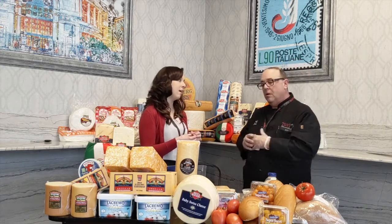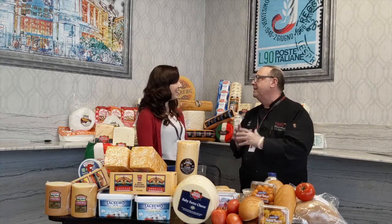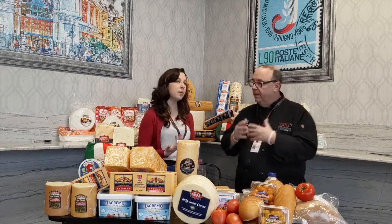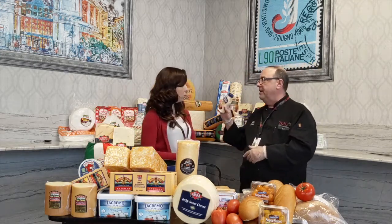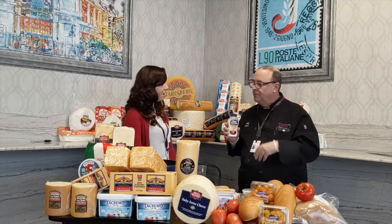So a great secret that a lot of chefs don't like to let out is they use mayonnaise. Mayonnaise is just whipped oil, basically. It's got some flavors in it. So what I'm going to use is this roasted garlic mayonnaise. That's going to give our grilled cheese a nice, rich flavor.